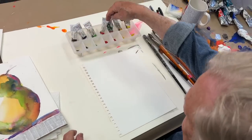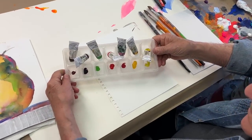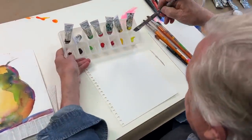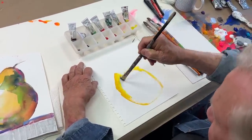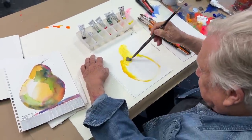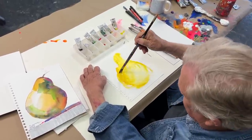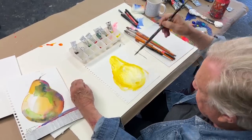Here we go. Here's the watercolors right here. I'm gonna squeeze them all. I've squeezed them all out into this little ice chest. So I'm gonna do one right now. I go right for it. Lots of water. Lots of water. That's the whole idea. This is a watercolor, so use lots of water. Look, that's beautiful. Oh, great coloring.